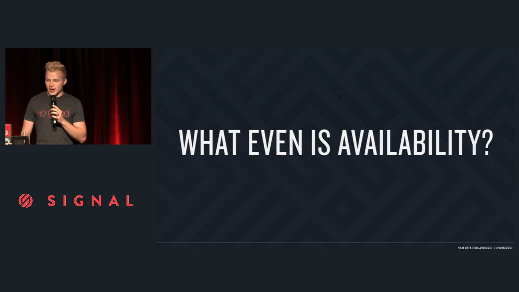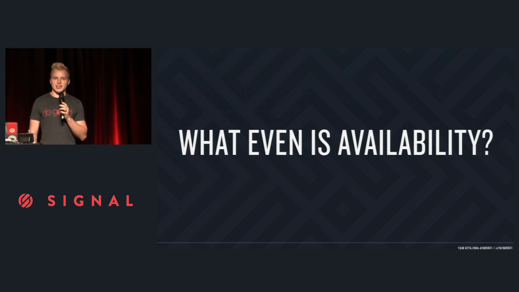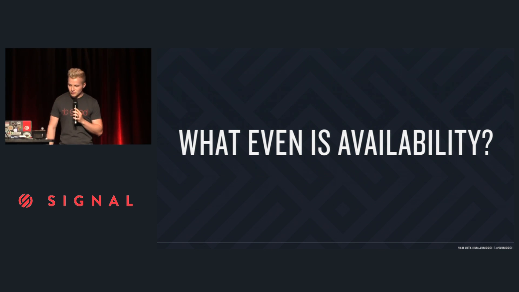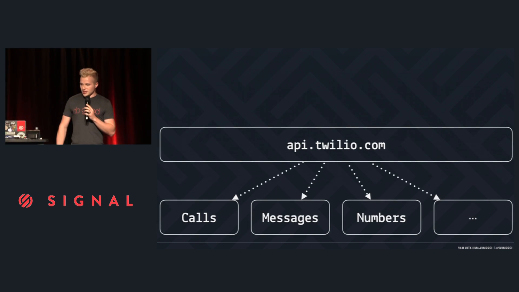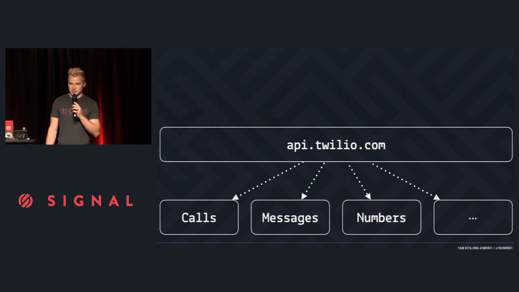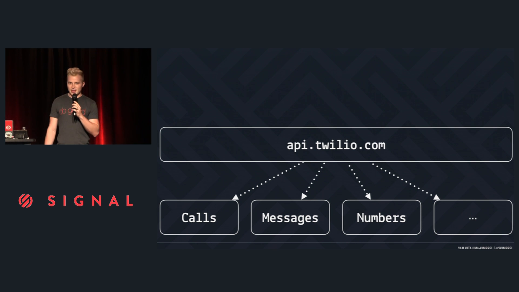First off, let's start by defining availability. Everybody measures this differently, and I think it's important for us to be on the same page so we can all know what I mean when I say that the API has uptime. The Twilio API serves a lot of functions — these are just a few. The API team and the rest of Twilio engineering have put some thought into this, and what we've decided is that the best definition for the API's availability is: can the API satisfy requests even if one or more resources might be temporarily degraded?